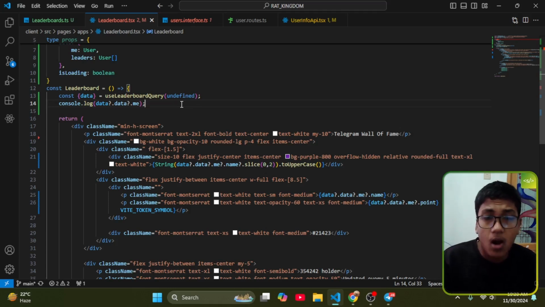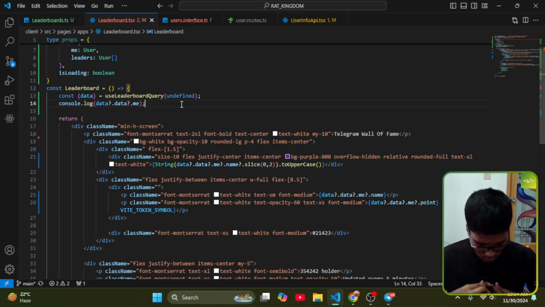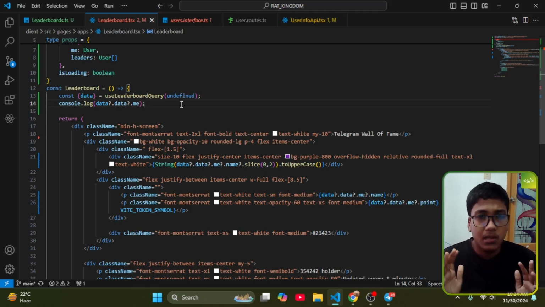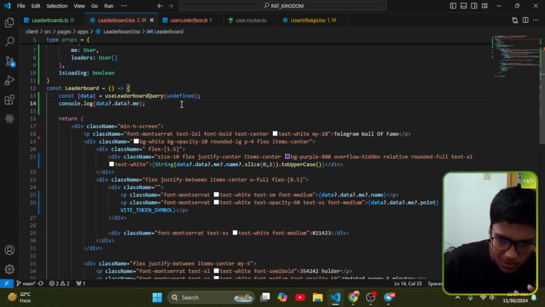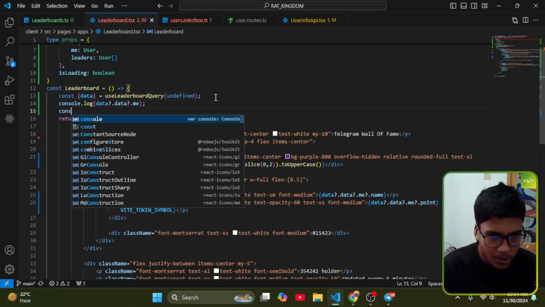Now the logic is how I can get my ranking. I don't have any rank, so how can I get my rank? Because I'm not getting the rank from the API. So for doing that, I need to do a filter. How do I do that filter?